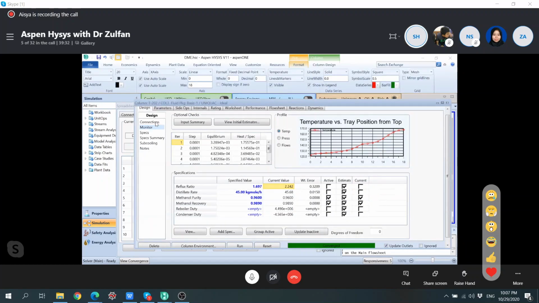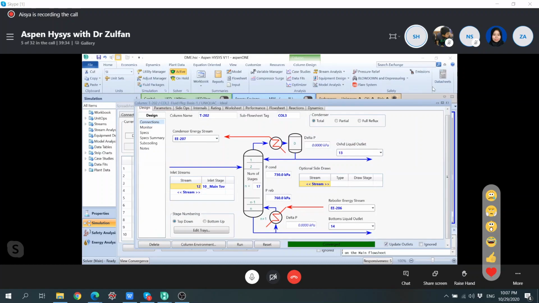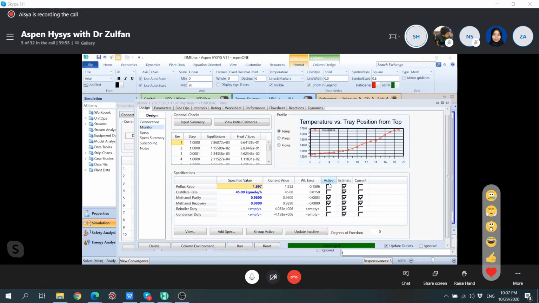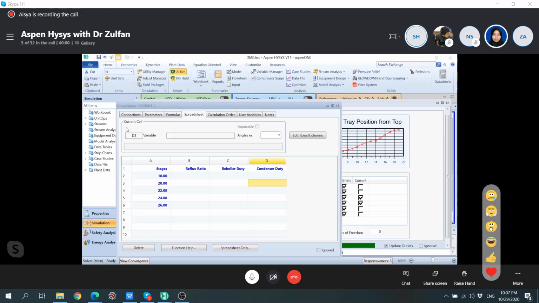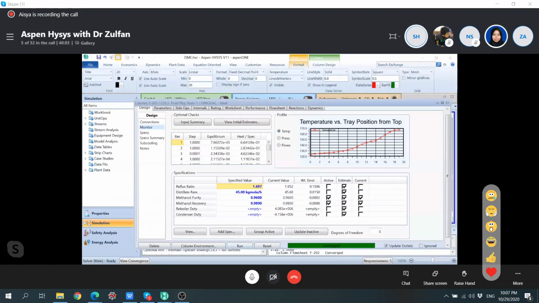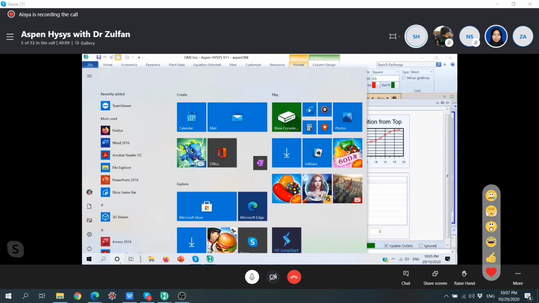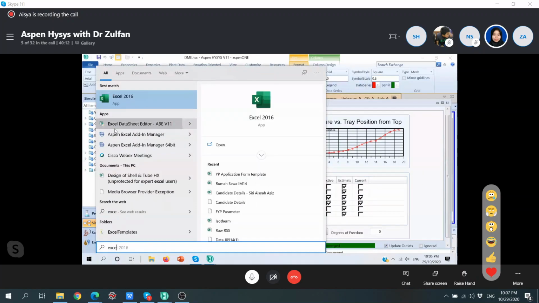Maybe you can also put next to it the feed location, because your feed location is still at stage number 10. Was it number 10? I think it was number 12. It was at 14. Oh, it was at 14, but when you cut it, it just moves along with it. So we have to make sure that... Add another column. I'm trying to use a new spreadsheet. Oh, okay. Fine.